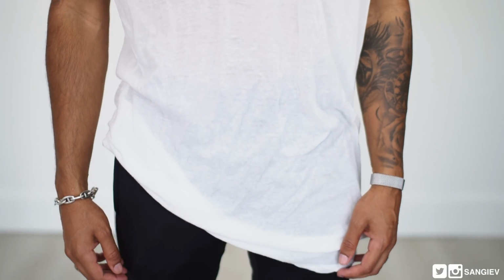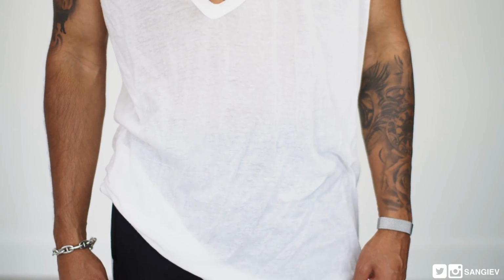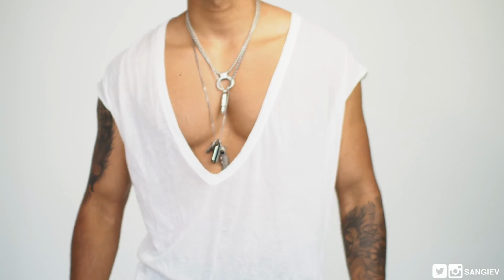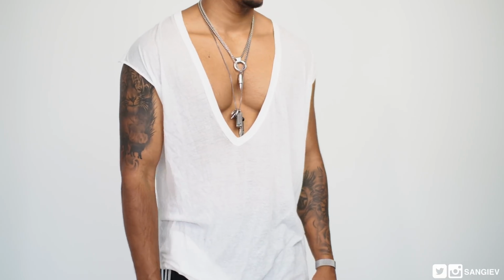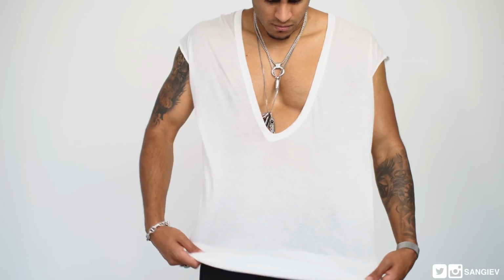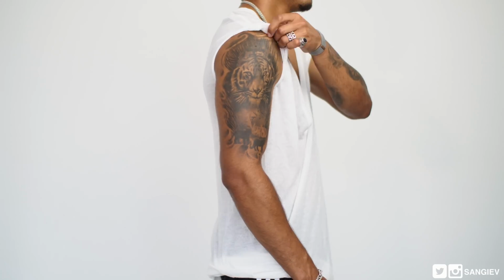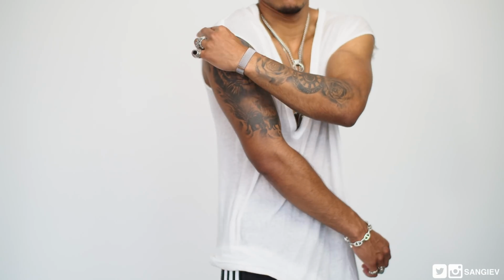Now it is a size large, which means it fits well in the body, at least for me. However, it's so long. Rick Owens t-shirts in general are quite long anyway, but I'm thinking of cutting it up or just going to my tailor and asking, hey, can you shorten this up please? I know the way that I'm going to be wearing it, and I just don't want it to be this long. This could be like a dress, you know what I mean? So I'm trying to have it super low, I don't mind that. And I know some people are already going to be like, wow, but you add that with the length and it's like, okay, you might have taken that from your girl. So that is that from Ricky Dicky.